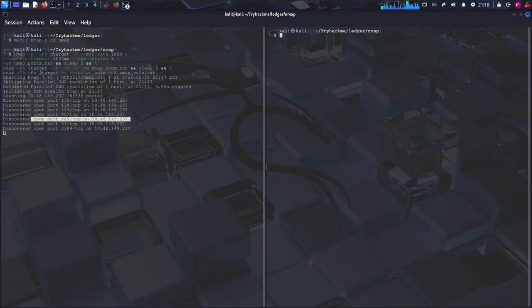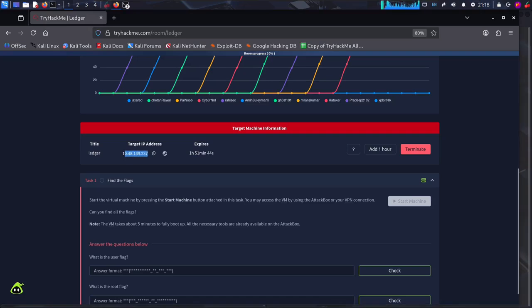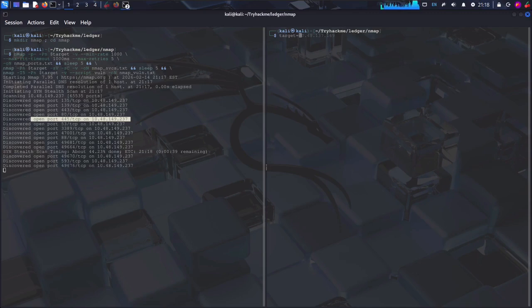So I'm going to be using SMB over netexec just to find information about the machine. Well, let me set up my target first. And if you set a variable in this window, it's only going to be in this window. If you open another terminal, the variable is not going to be exported. So always export your variables.